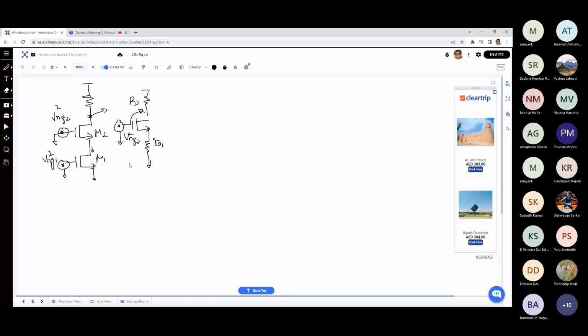So that is also you should take note of. RD will have its effect just like the previous case. Whatever was the situation of RD, that remains almost the same. Only you need to take note of this M2 situation. This is clear. So if you have to find out the net expression for the output voltage noise because of all these transistors, it will behave almost like a common source amplifier, and the noise of M1 will count. Now noise of RD will count. Noise of M2 will not count, or you can ignore. Is that clear?